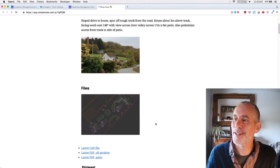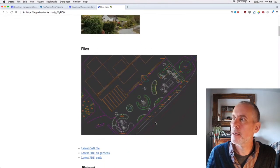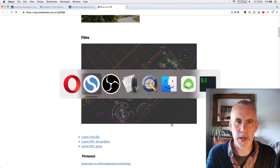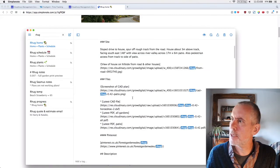I say that. Oh, it's a bit wide. I need to make it a bit smaller. But you see that? So yep, it works. It works absolutely fine. I'll make the image a bit smaller, and then it's going to have the latest CAD file version 42. There we go. Bloody brilliant, absolutely brilliant. So let me go over to Simple Note, and I'll just change that width to 400.